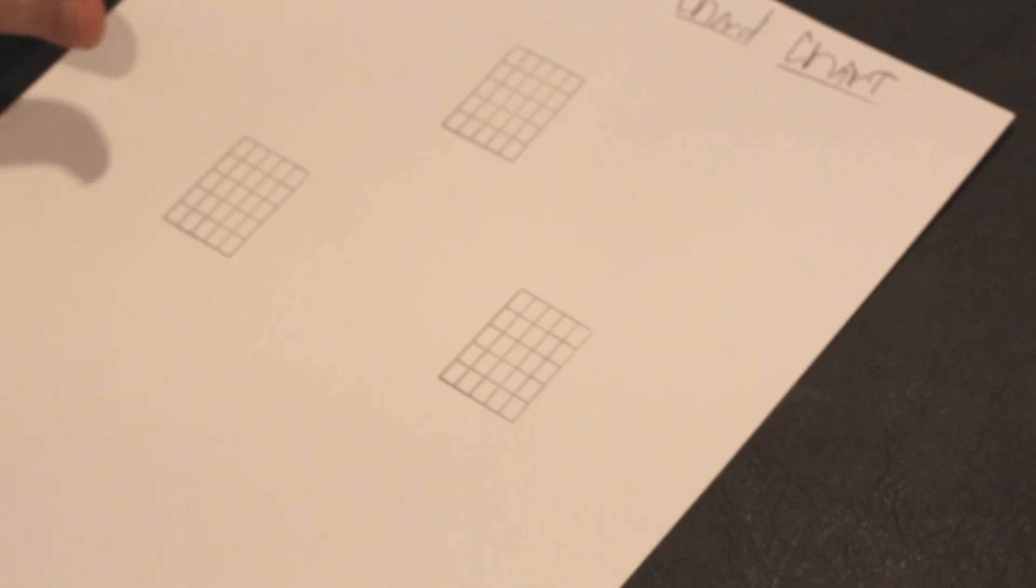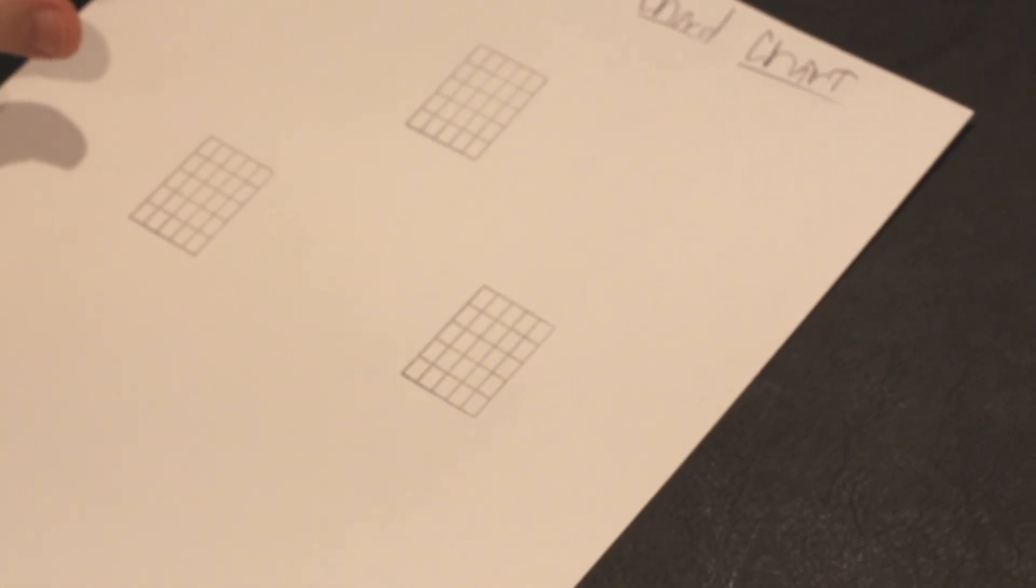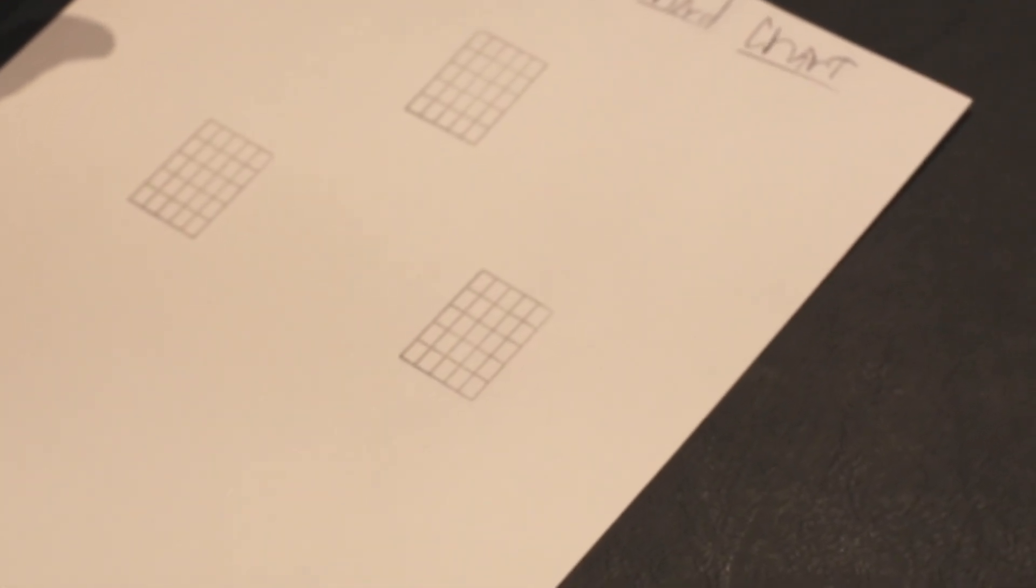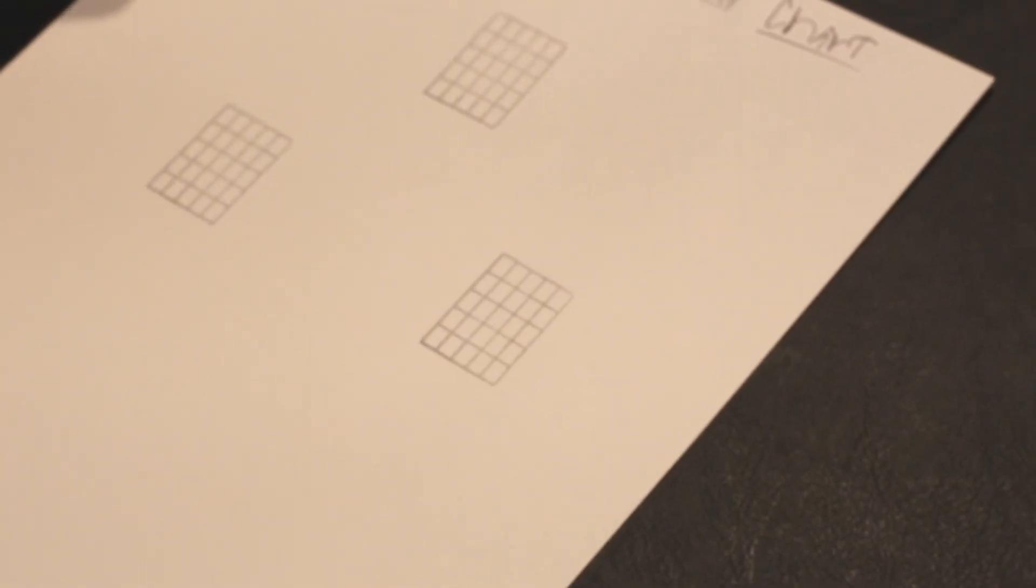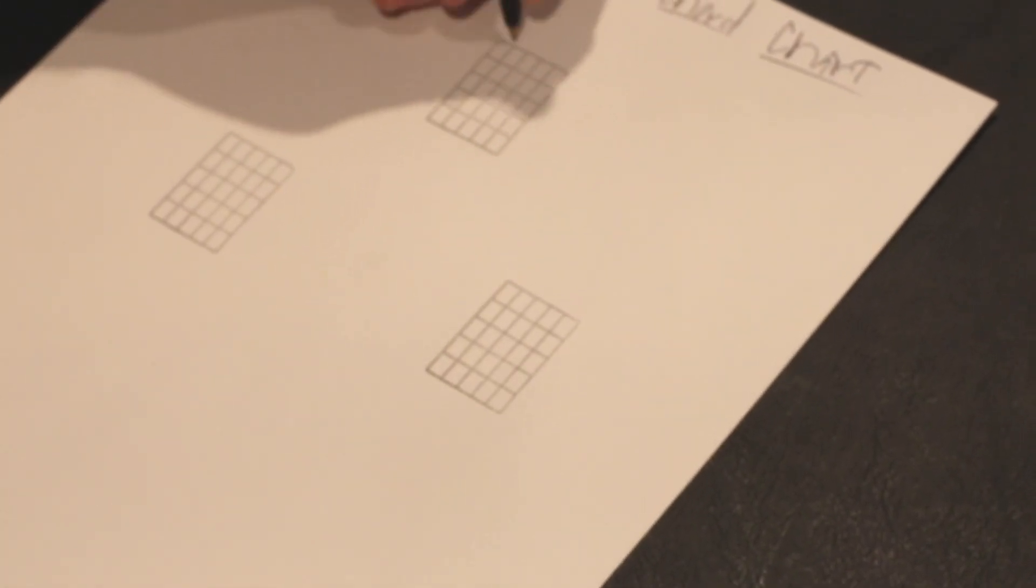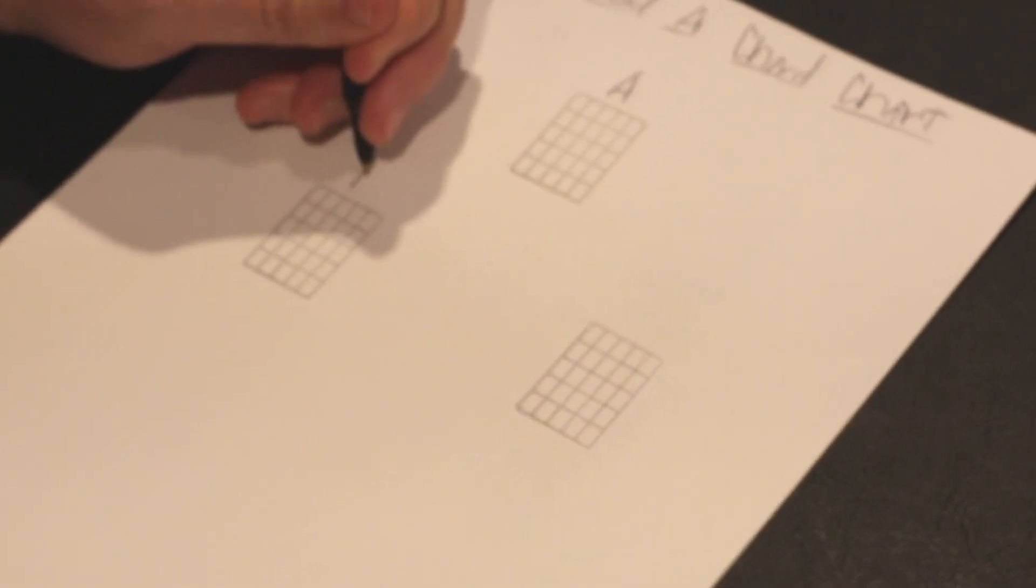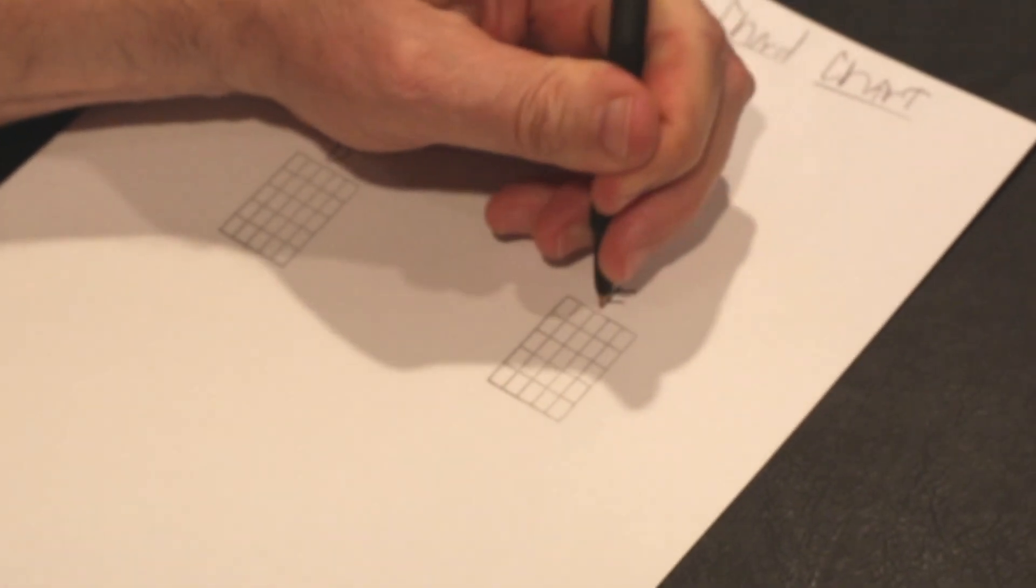Hey guys, I just want to show you how to read a chord chart because this is going to help you when you start to learn new chords. So we just talked about the key of A, which has the chords A, D, and E in it.